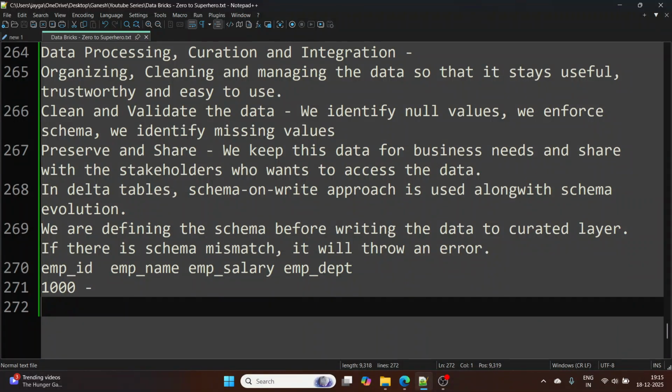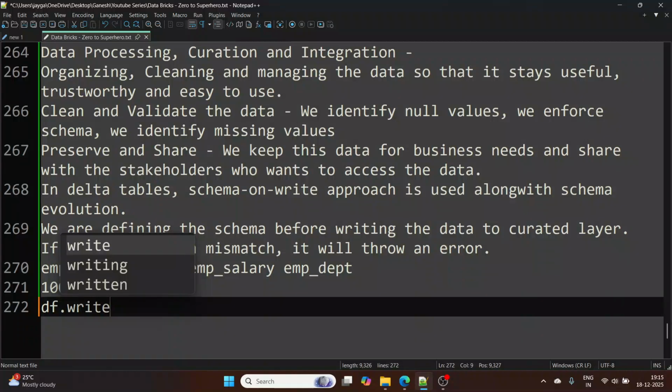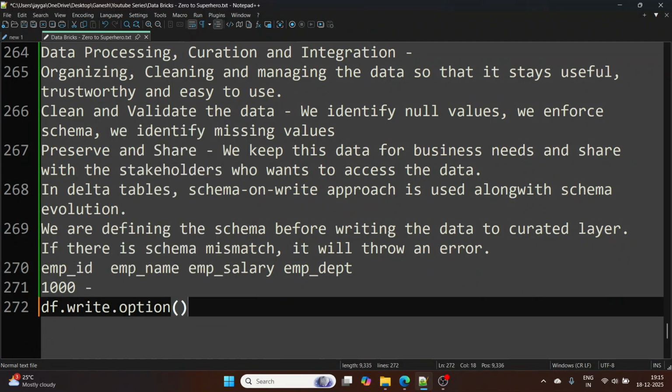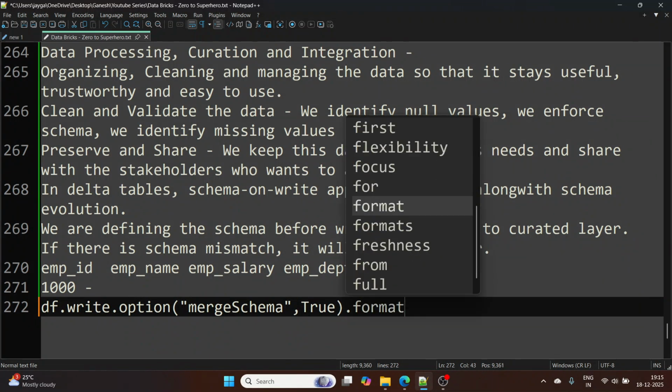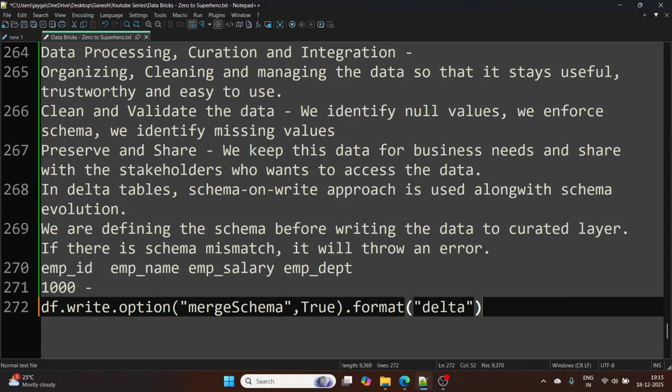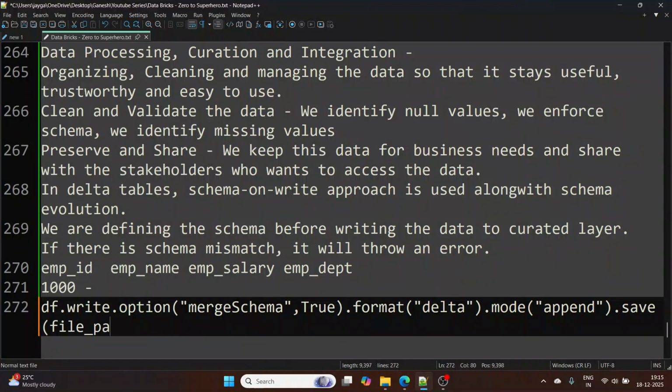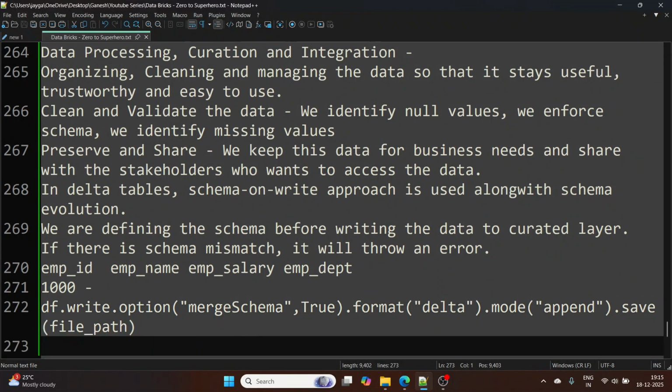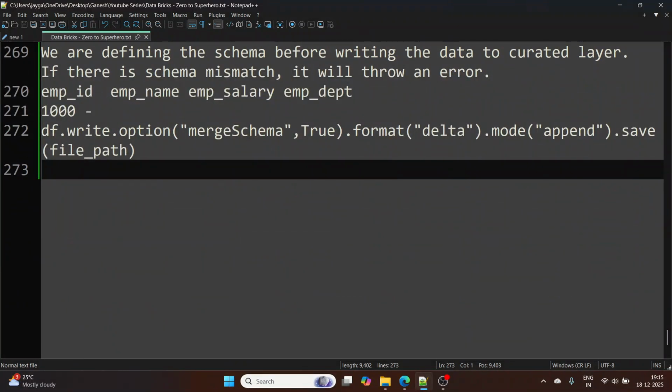And for schema evolution, you all know the data frame write code, right? To set the schema evolution mode, I'm just telling you in short: I have to just set mergeSchema to true, and then the format here would be delta. We'll be looking at delta in detail. Whatever writing mode we want to keep, let's say I'm putting append as of now, and then dot save with the file path. We have seen this already at the end of our PySpark playlist. That's how we set schema evolution mode.